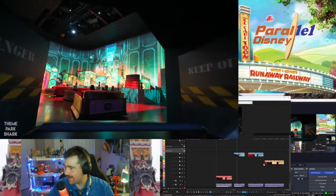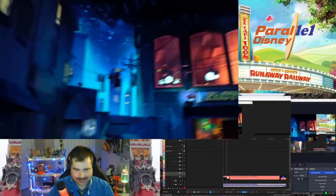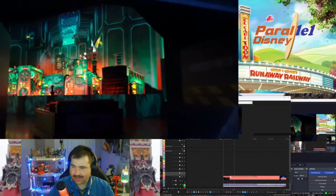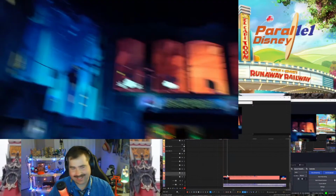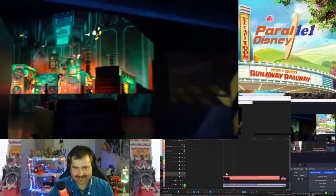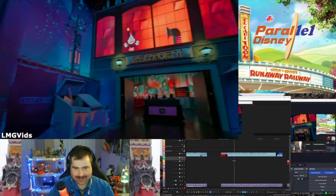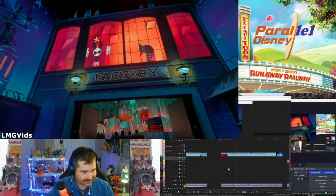Don't hear it in that one. I think one of these did have it where you can audibly hear it, and the trash can also shakes. Okay, that I think you hear the cat screech, but you sadly don't get the view of the trash can. All right, so back to Disneyland again. Like no cat screech, and the trash can doesn't shake. I think in this one you are able to see it shake a little bit.